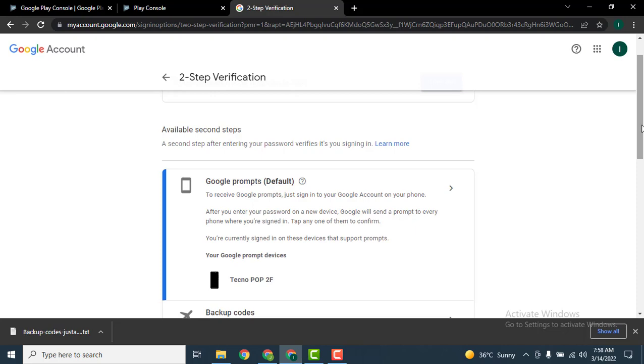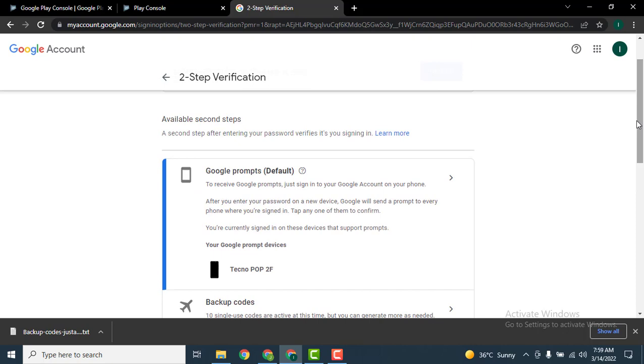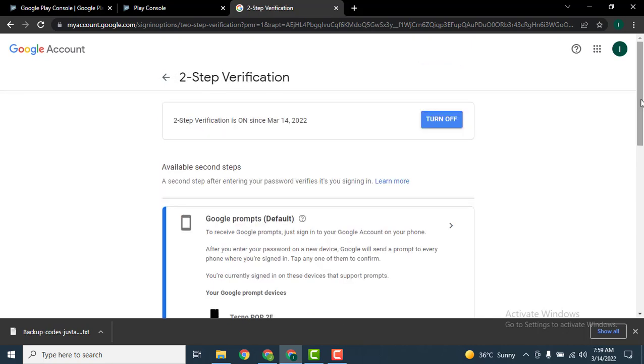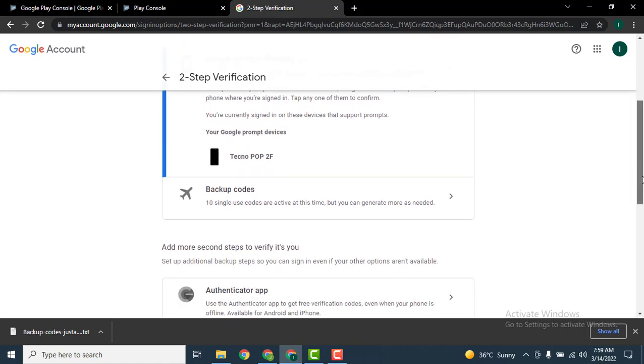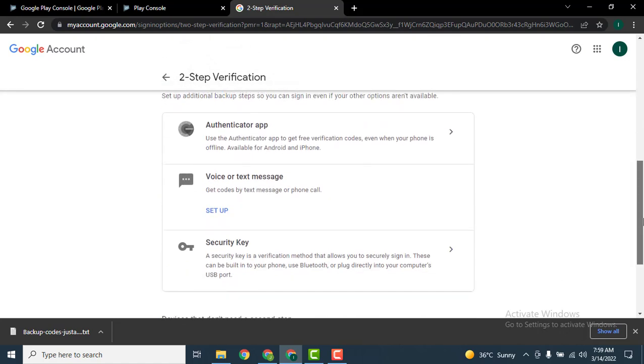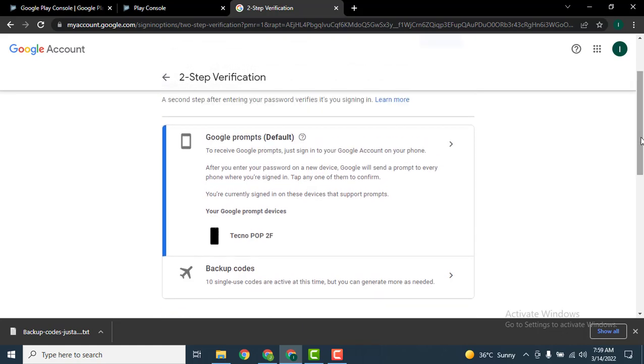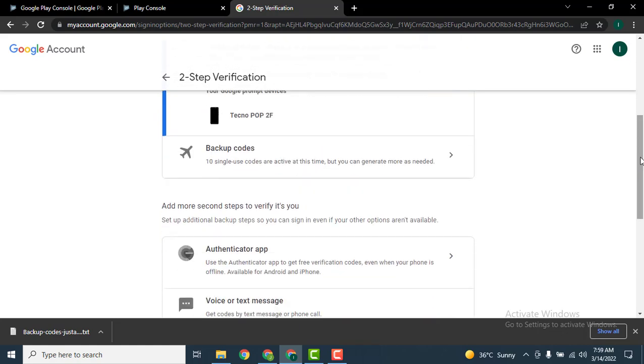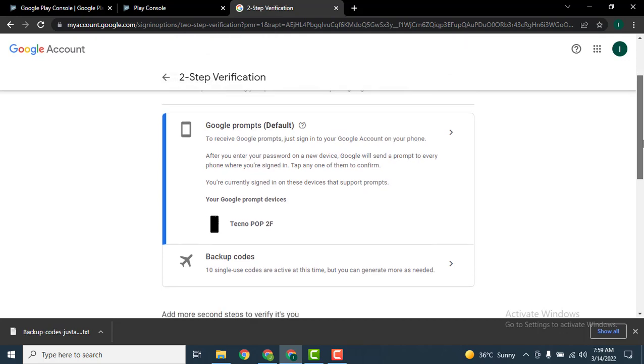So it is good that you learn this from this point. What you are learning here will also benefit you in creating Google Ads. Maybe you want to promote your app, or you want to promote one thing or the other using Google, because you need to do this also. So now we have turned on our two-factor verification.